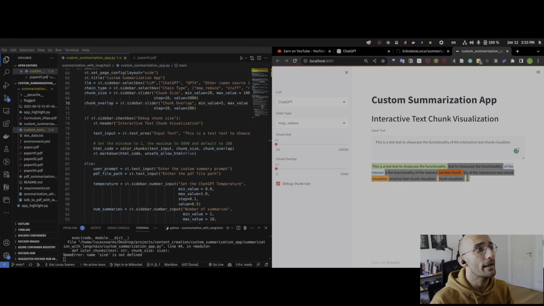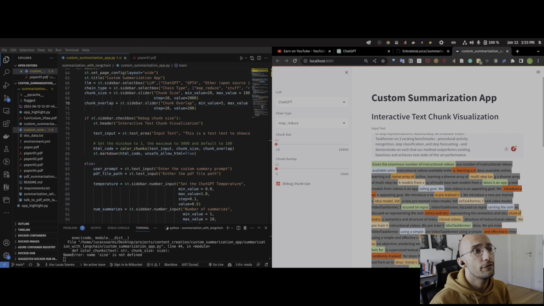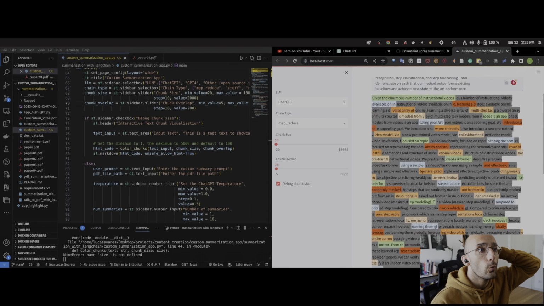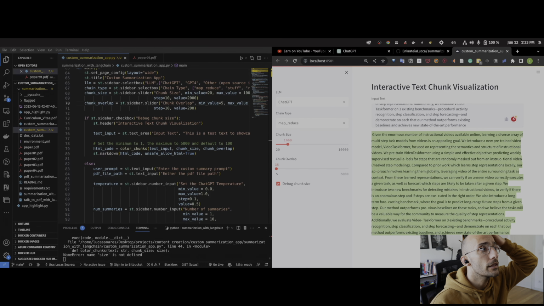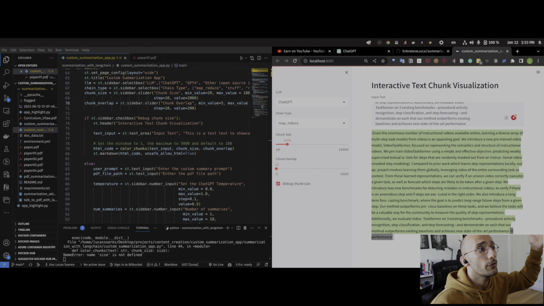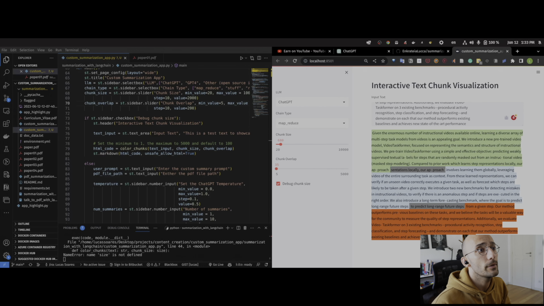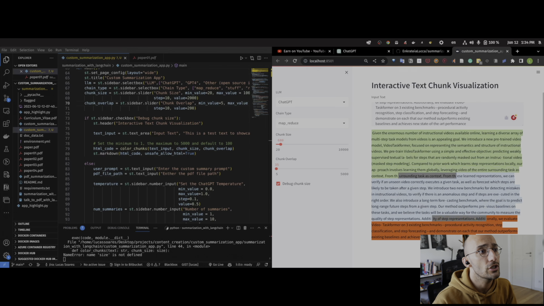You see, you can interactively see the chunks visualized with colors, which I think is a pretty cool feature to have. I'm going to set it a little bit smaller. There you go. So in gray, we have the chunk overlap. And then the other colors are the actual chunk sizes. And that's a really cool feature to debug chunks in these custom summarizations.